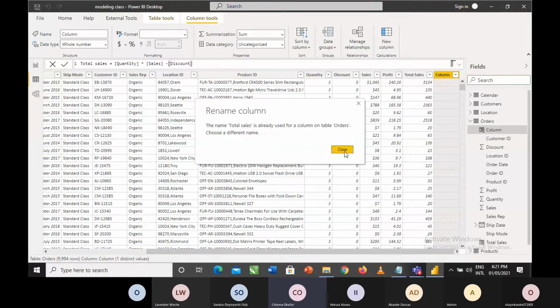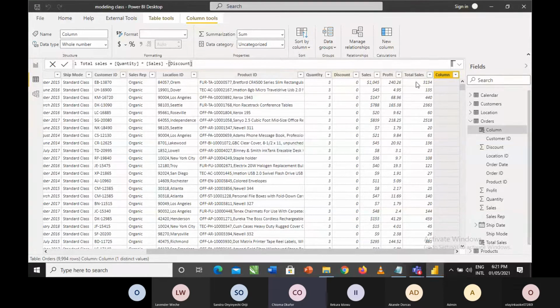Before now I calculated total sales, and normally in Power BI, I'm not supposed to have two columns having the same heading. So Power BI is telling me you already have something like this. So let me just remove the S so that I make a difference. I'll still correct it. Click OK.